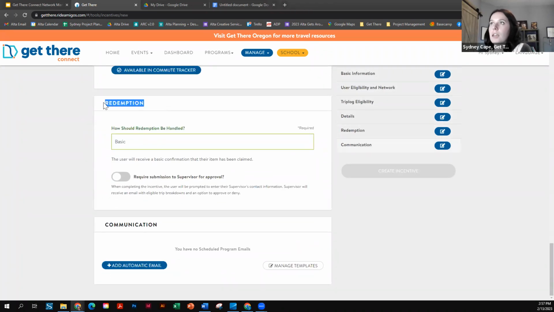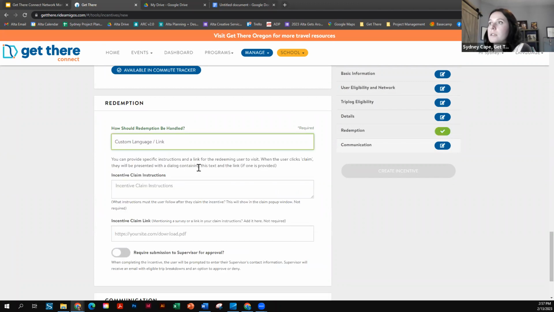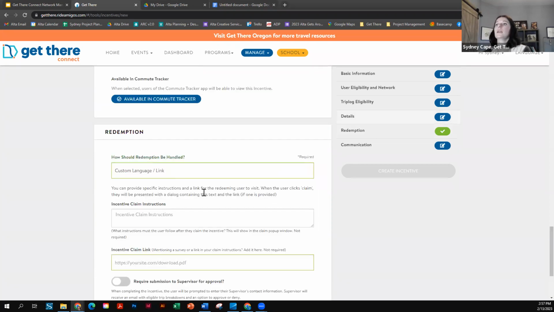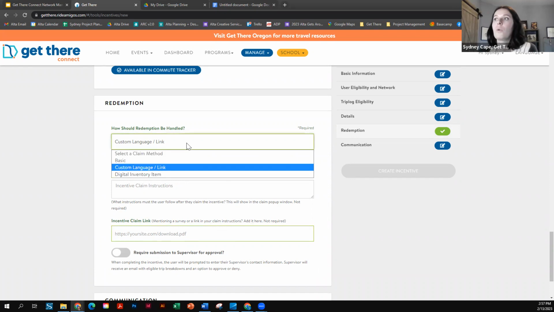All the way at the bottom, there's a redemption section, and you can have custom language or a link. So if you created a PDF of that voucher, you could include that here, and still require submission. It's a nice way to let people access that PDF once they've met whatever goal you've set. It can be in any digital form.